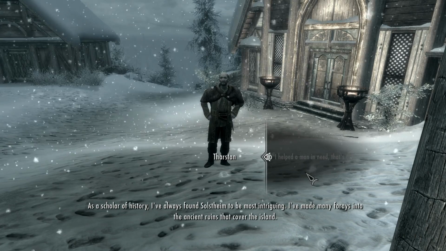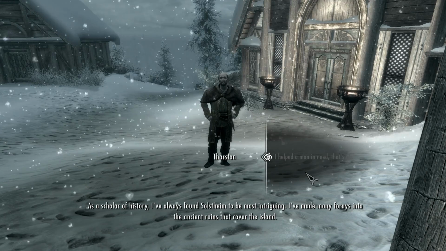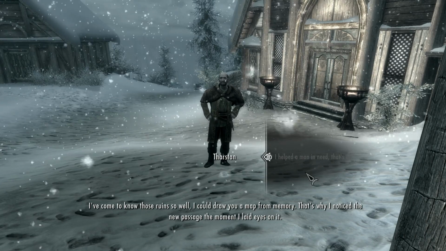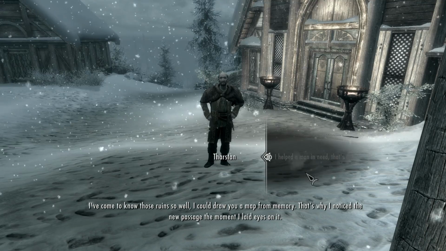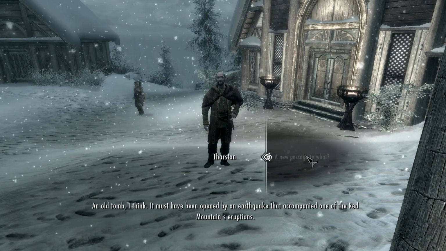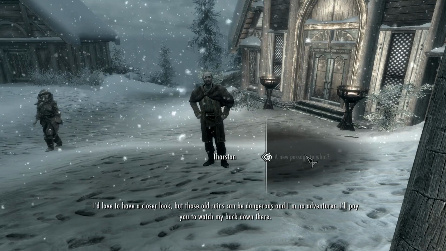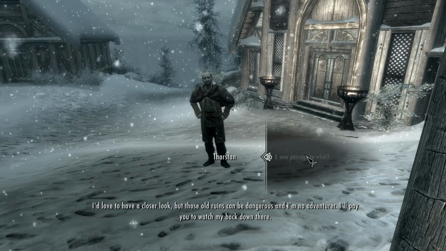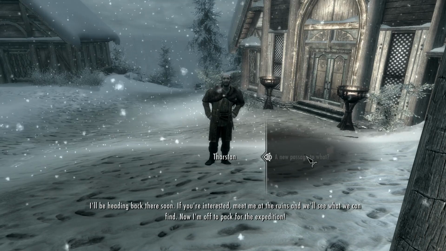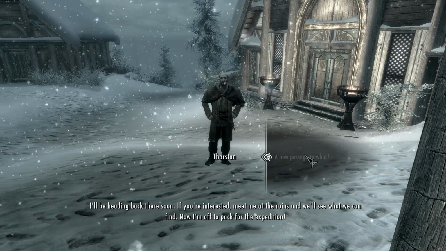As a student of history, I've always found Solstheim to be most intriguing. I've made many forays into the ancient ruins that cover the island. And let me guess, I've come to know those ruins so you want me to go into a new one that's horrifically dangerous. Why, I noticed the new passage the moment I laid eyes on it. Go on. An old tomb, I think. Yeah, it would be, wouldn't it? Uncovered by an earthquake that accompanied one of the Red Mountain's eruptions. I'd love to have a closer look. Those old ruins can be dangerous, and I'm no adventurer. I'll pay you to watch my back down there. No, wait, what? If you're interested, meet me at the ruins and we'll see what we can find. No, no, no. Now I'm off to pack for the expedition.